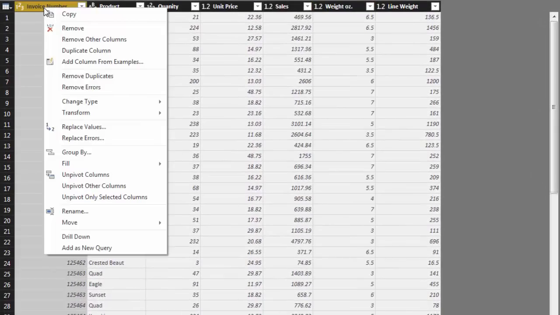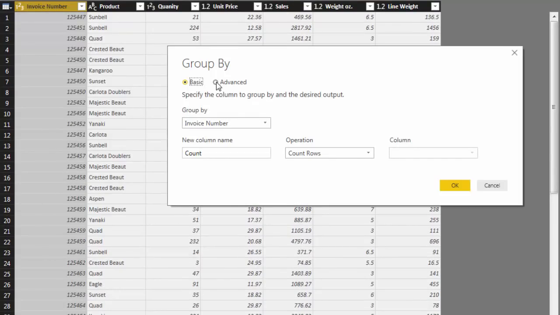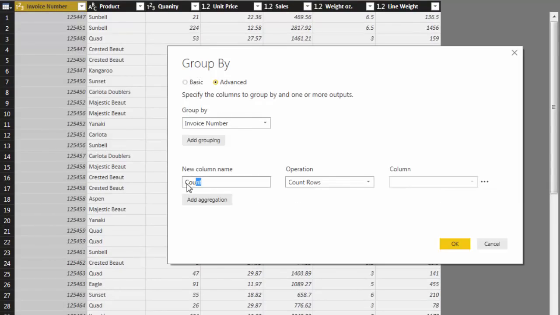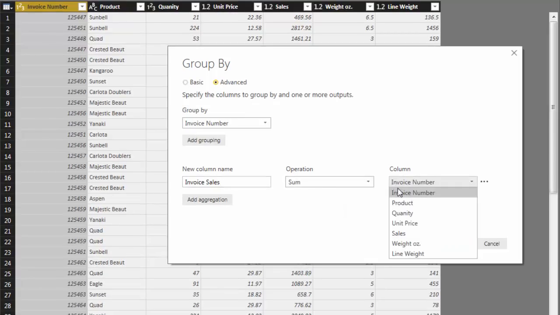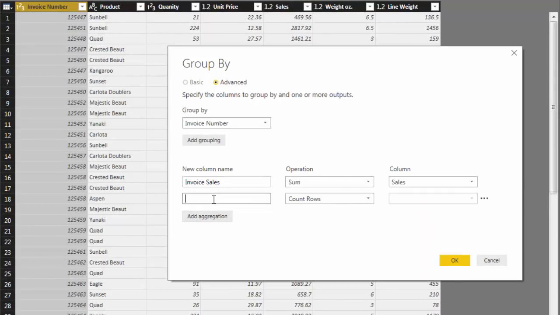So I come over to invoice number, right-click, Group By, Advanced, down to new column. The first column name, invoice sales. We'll sum, and we'll add up the sales, which is the line sales. Add aggregation. This will be called invoice weight, sum. We want line weight.